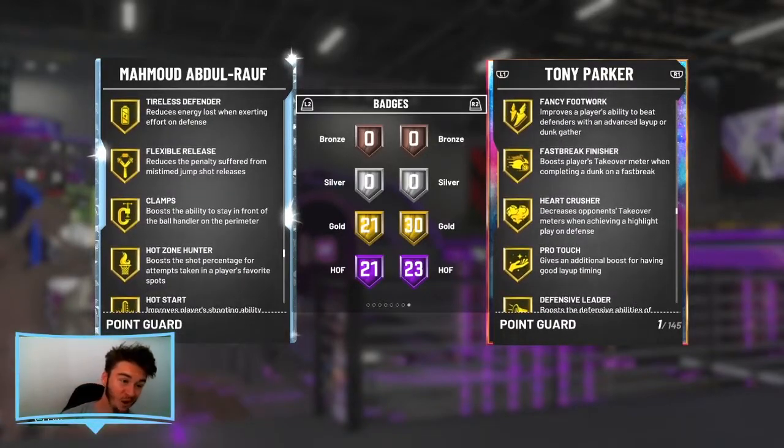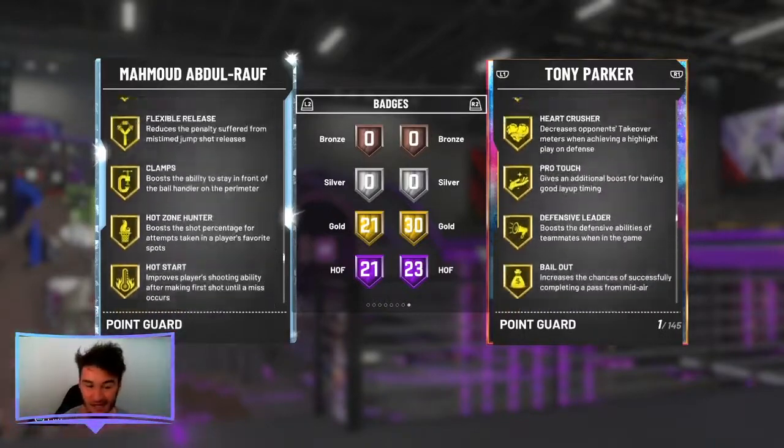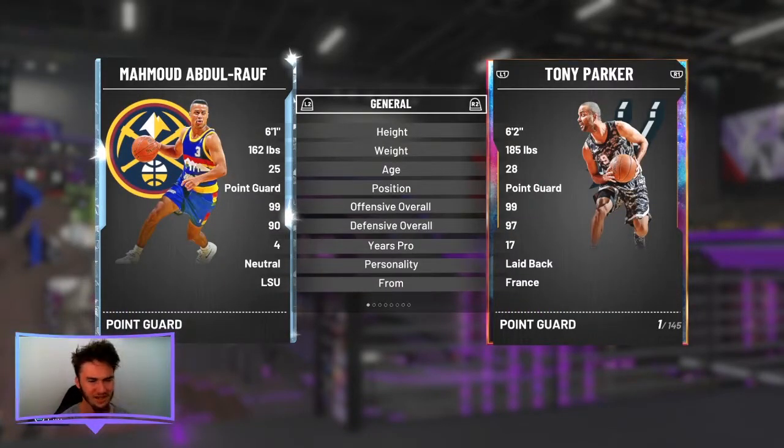However, his clamps is gold, which is probably something you need to look out for, because clamps is almost necessary to be Hall of Fame nowadays. Otherwise, he does get kind of beat on that defensive end. But overall, just a really nice looking card. 6'1", so he's taller than the Allen Iverson, who's a Galaxy Opal.